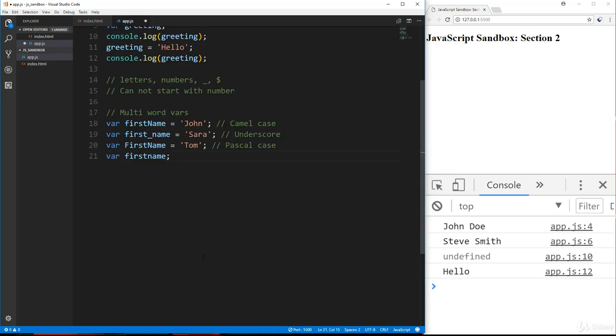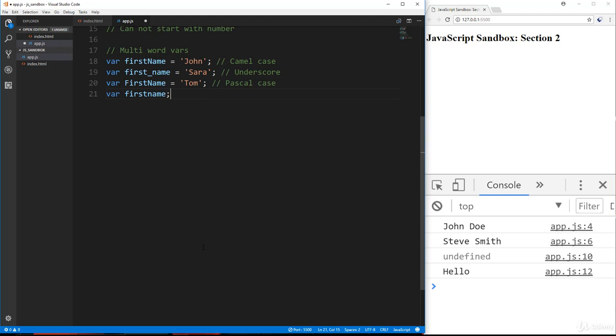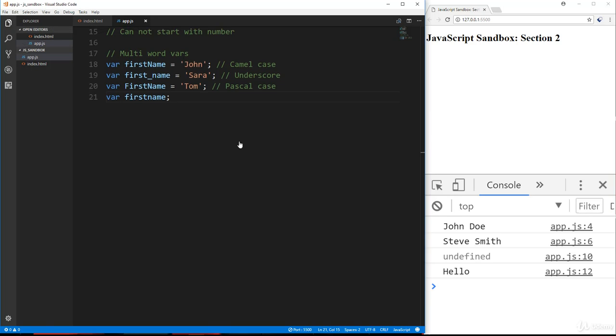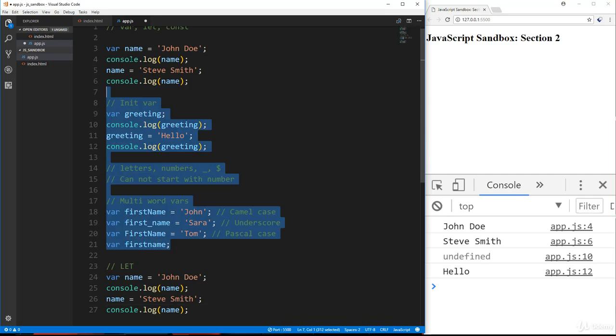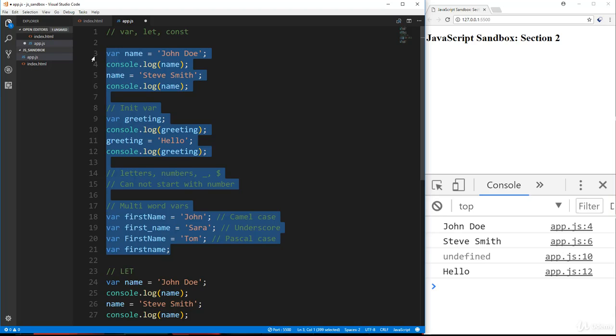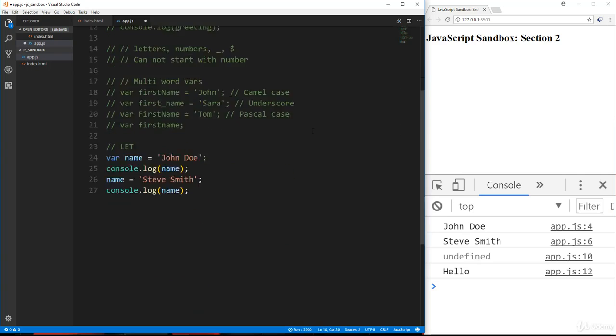All right, so now that we've talked about the basics of variables, let's now talk about let and const. So let works very similar to var. In fact, it is identical on the global scope, but you have advantages when it comes to block level scoping, which again we'll talk about later. But if I were to take this block of code right here that we wrote and do the same thing with let, I'm going to paste that in, and then comment everything up here out. Now in VS Code we can highlight everything and do Control / and that will comment out everything.